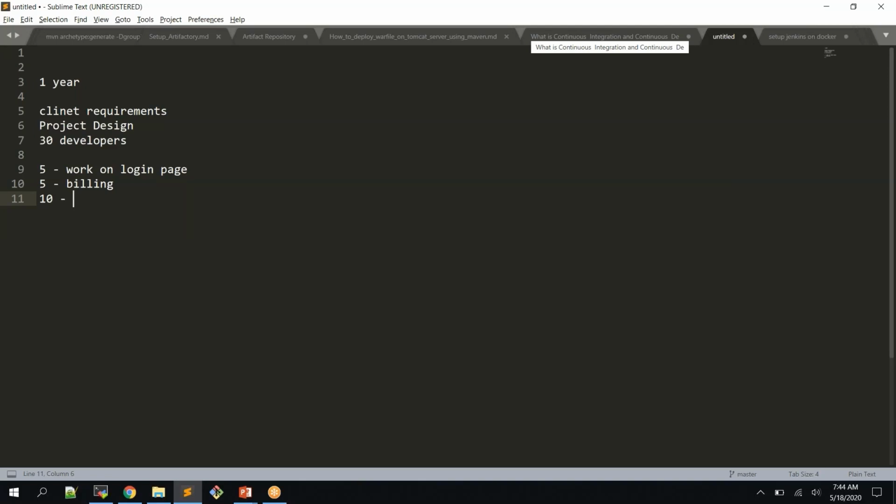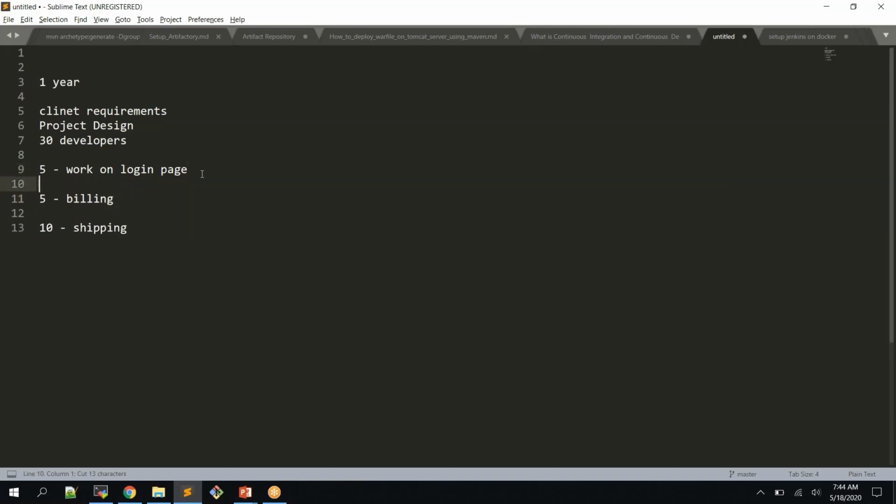Next, 10 developers are working on the shopping cart. Whenever we search for something, what information it should display, what inventory it should show, all this information depends upon the keywords, what product I need to define, all this stuff. Next is shipping. Once he orders the product, we need to ship it to his address.